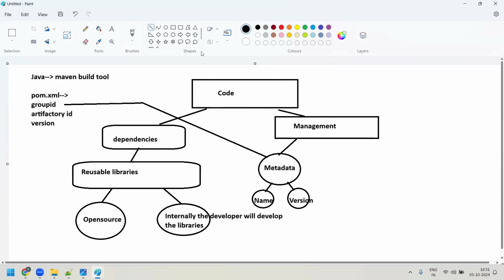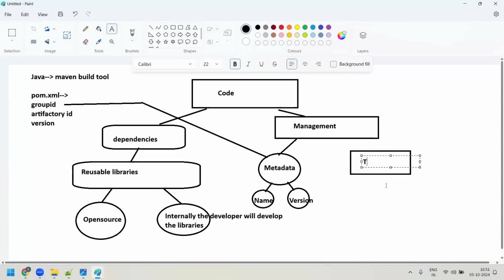So what are those tools? To name a few, we have some tools. Why am I saying all these things? Because it is better for us to understand the basics if we are learning anything in a broader way. For example, assume you are developing an application in Python, and Python needs a lot of dependencies.